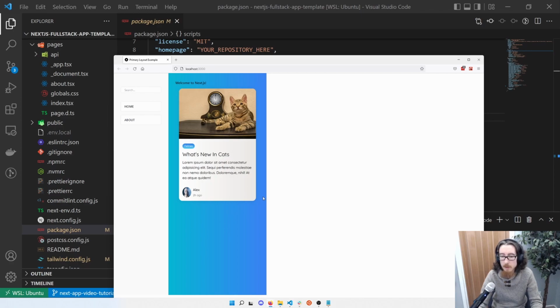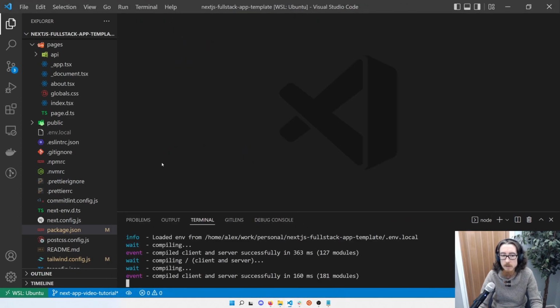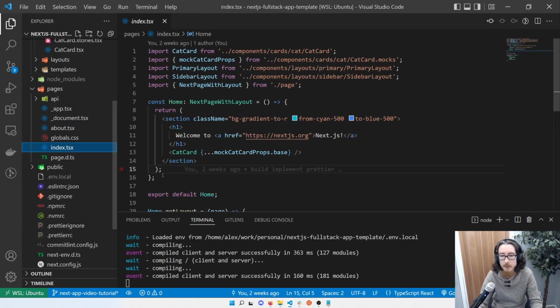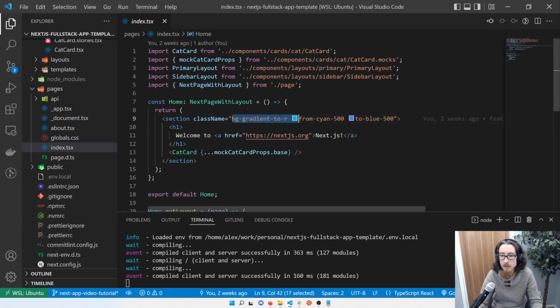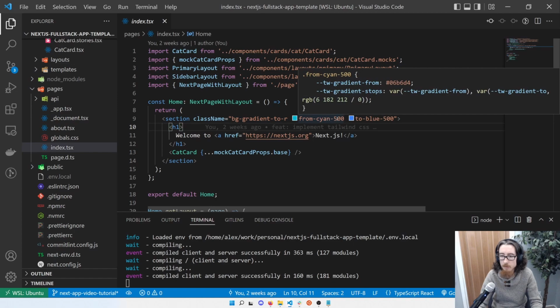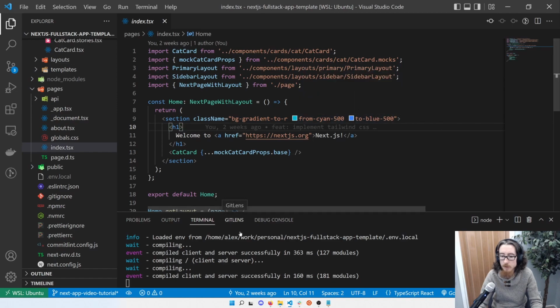But look at this background, and let's go and take a look at our index, our homepage here. Take a look at the class names here. This is Tailwind. So I've said background gradient to right from cyan 500 to blue 500.